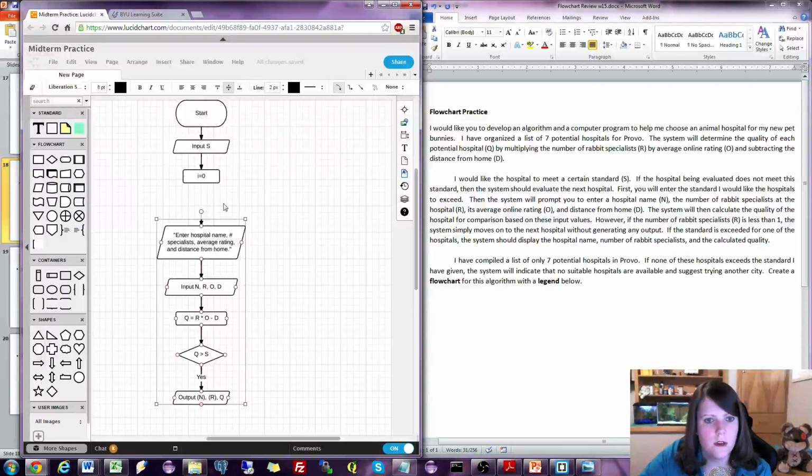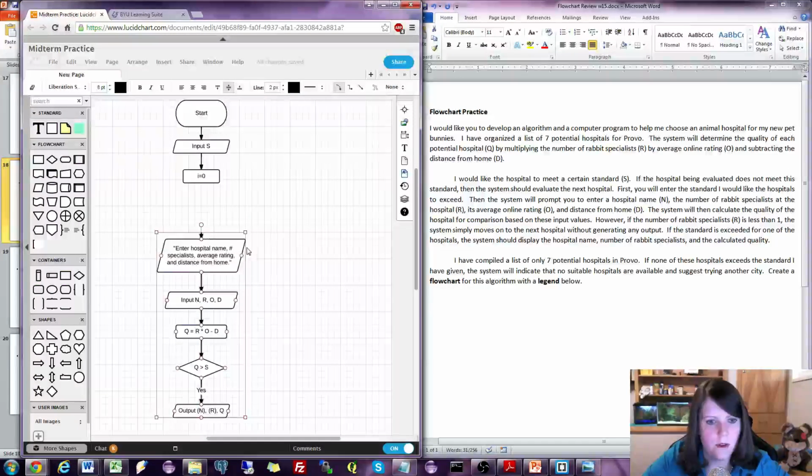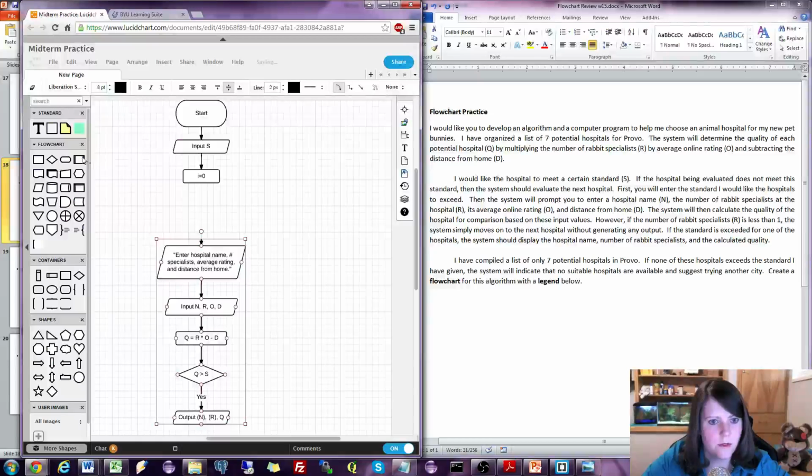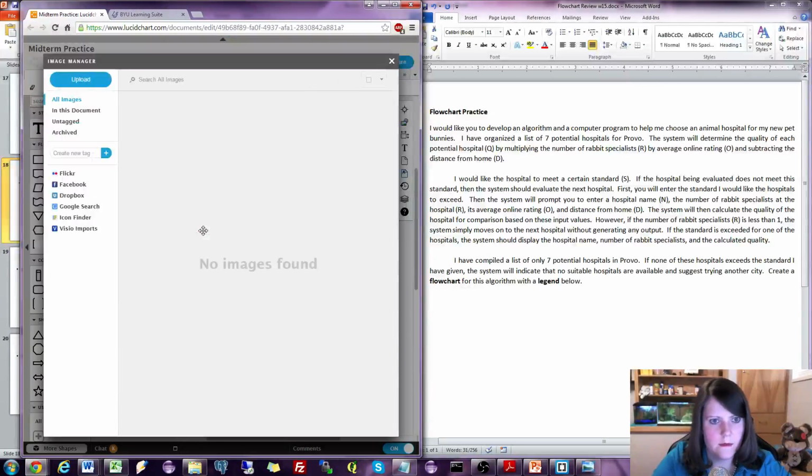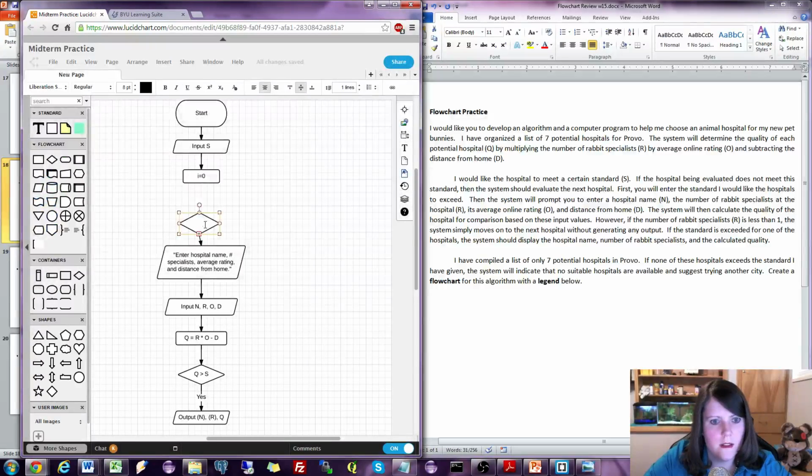So what we need is a decision that will determine if it should keep going or not. We want it to ask whether or not the index is greater than or equal to 7.